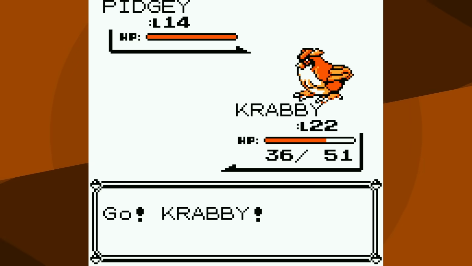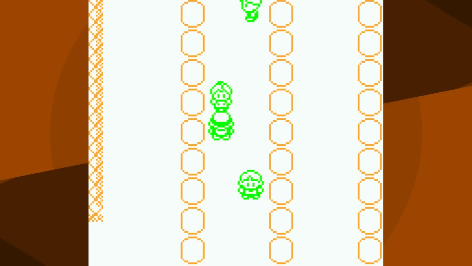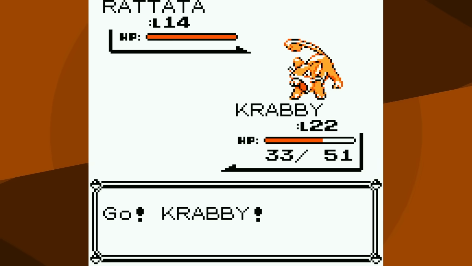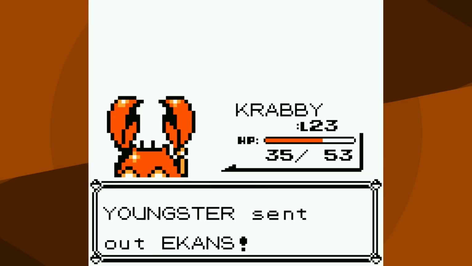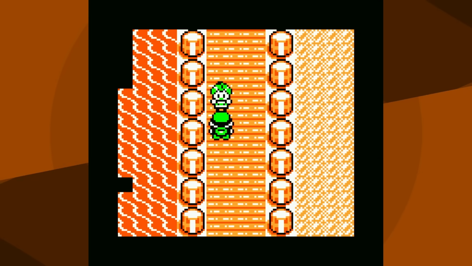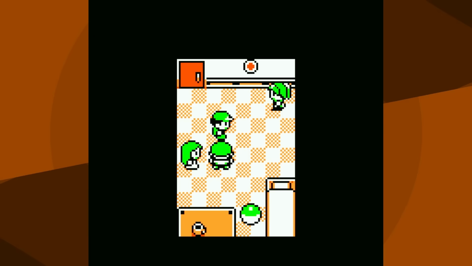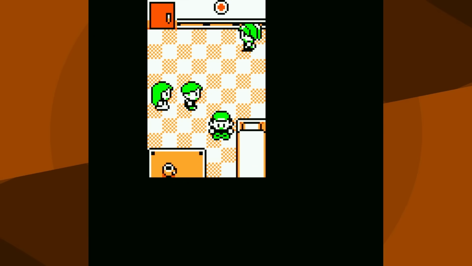So finally, it seems like we can start gaining some momentum. I mean, look at these battles against these trainers. Vice Grip one shot, Vice Grip one shot, Vice Grip one shot. But don't get too attached to Vice Grip. After we defeat all these trainers, we're gonna head to the SS Anne and get my favorite TM, Body Slam.